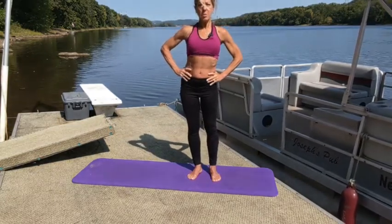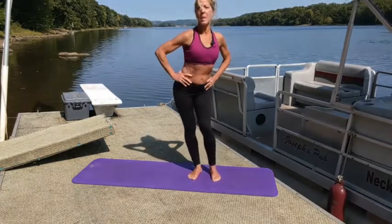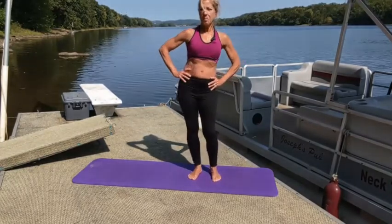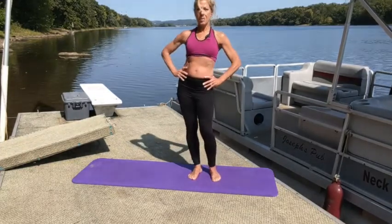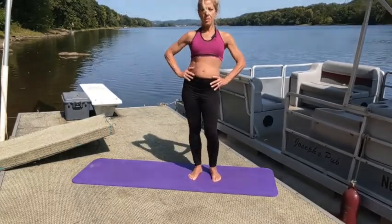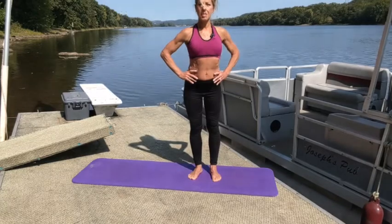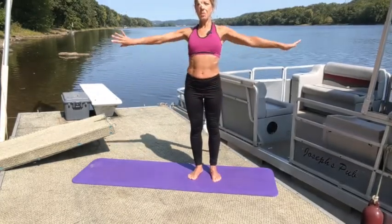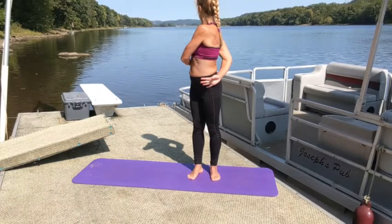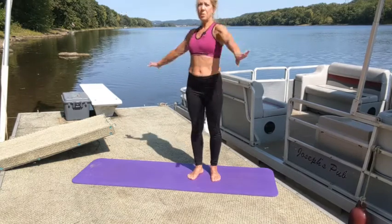And we're going to just do some hip circles, just loosening up those hips, that waist, that lower back, taking circles over to the right. And then take it to the left. And be mindful of the breath as you're doing this. It shouldn't be choppy, so if it is, reset. Okay, find stillness here. Let's swing those arms around to the right, and we're going to take a twist. And twist around to the left.